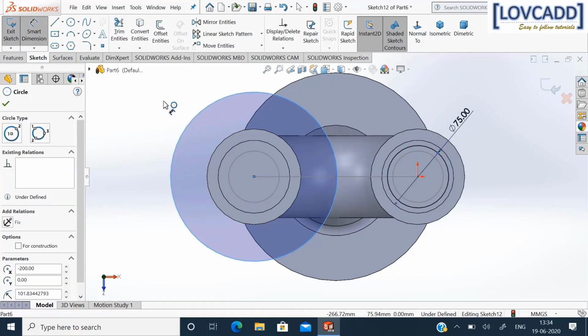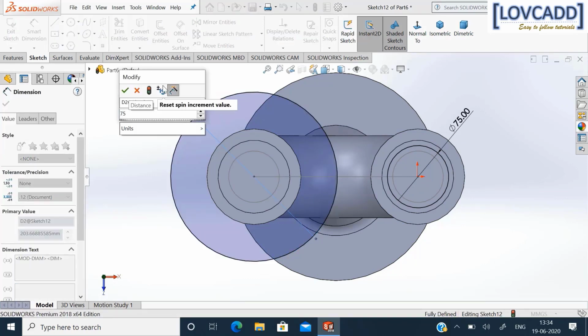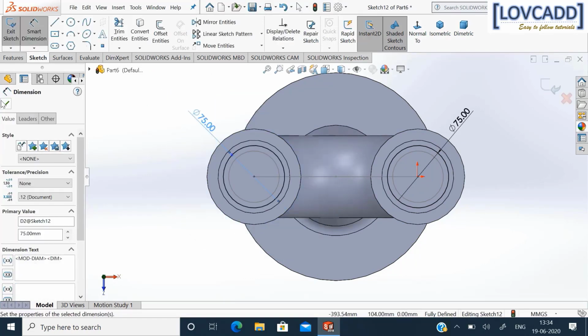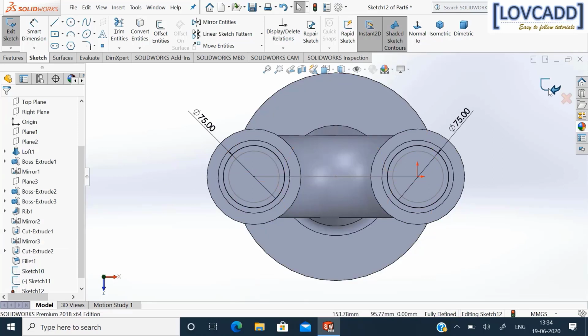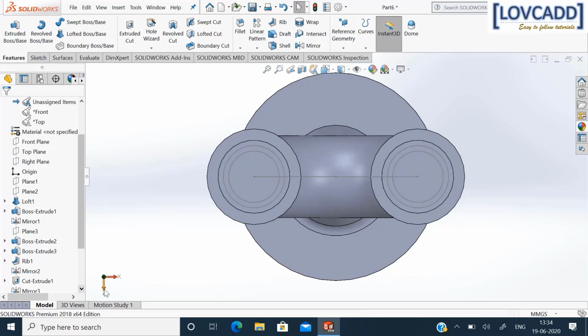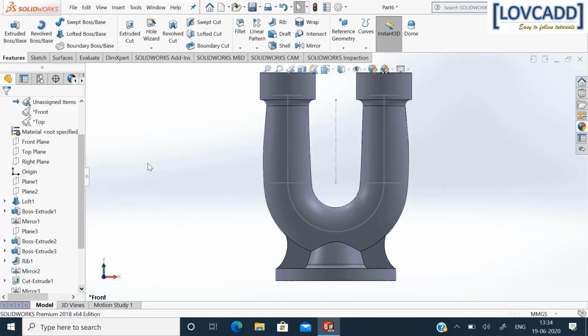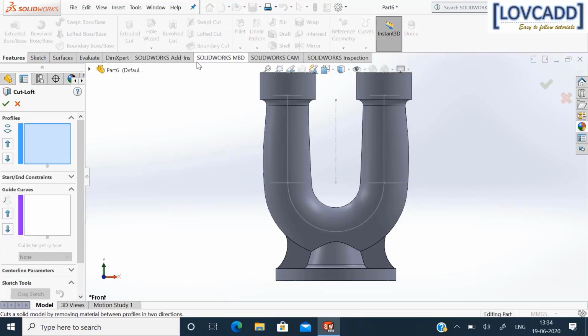Again 65 mm for this circle. Done. Exit the plane. Adjust this to screen. Select loft cut from features. Now select all the profiles.